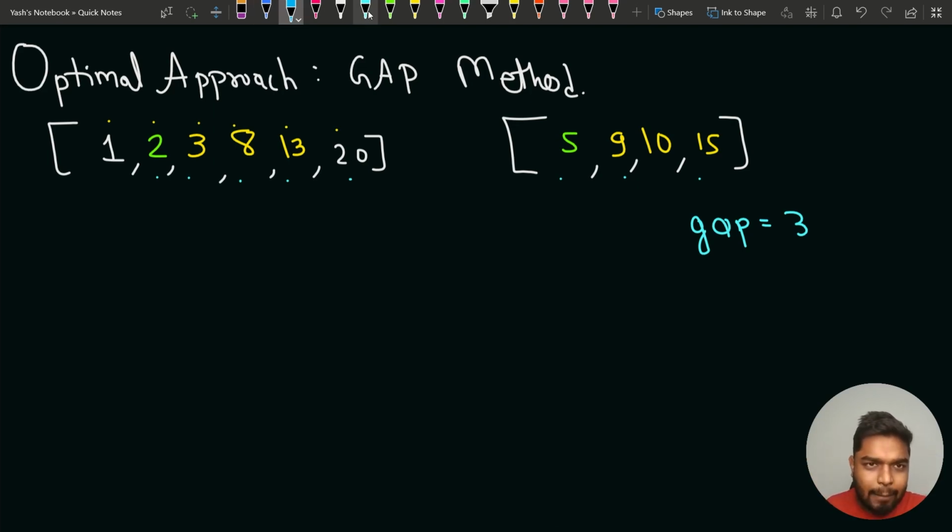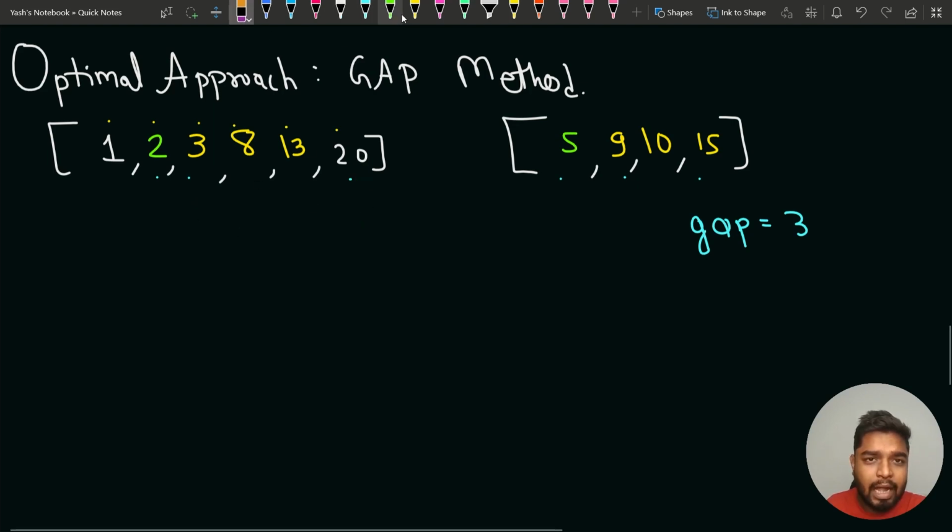Understand that. Now my i pointer will be standing here, and my j pointer will be standing 3 steps ahead, at this particular index here. Now, am I okay with this? Yes, I am completely okay. 1 and 3, 1 and 8, I'm okay. Then i comes here and j will be here, I'm okay with this also. Then my i will go here and j will go here, I'm completely okay with this as well.